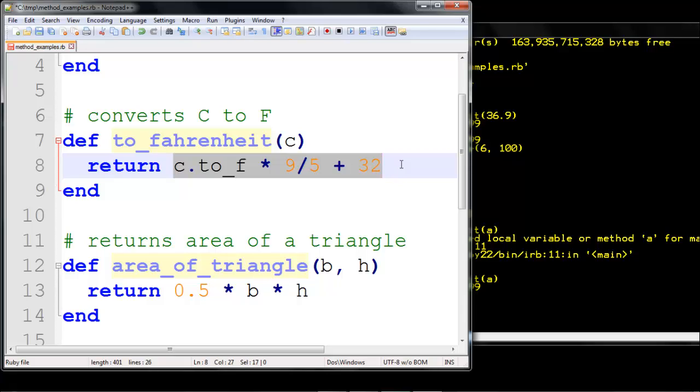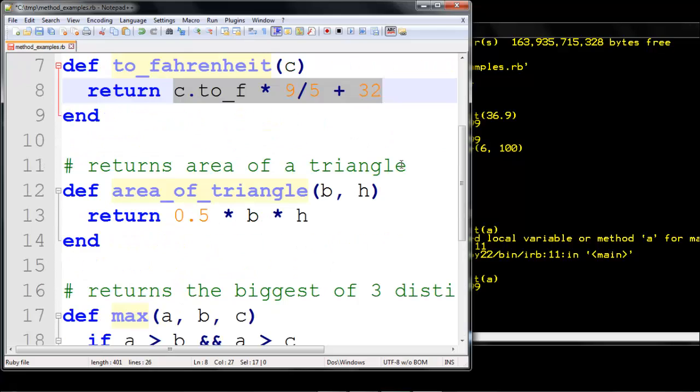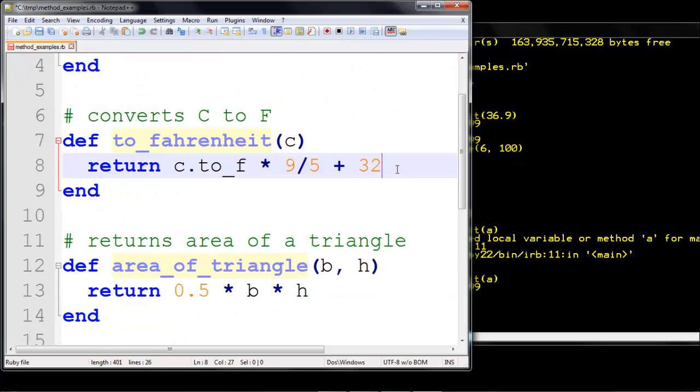You can't use C anymore once the method has completed. So the scope of the local variable C is only within the method, from line 7 to line 9. You can't use C outside the method.